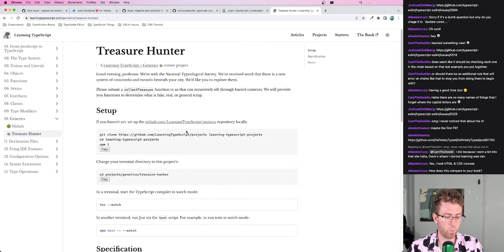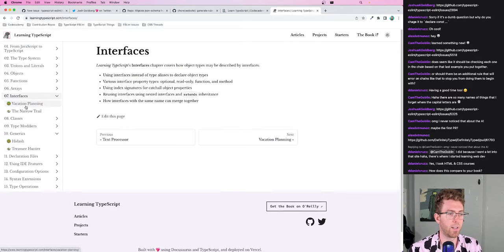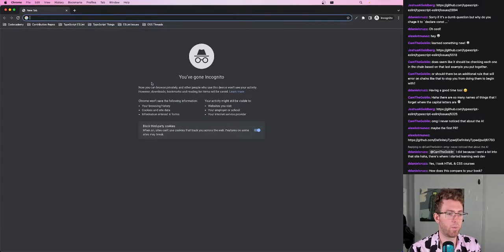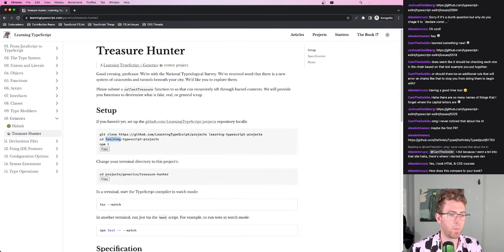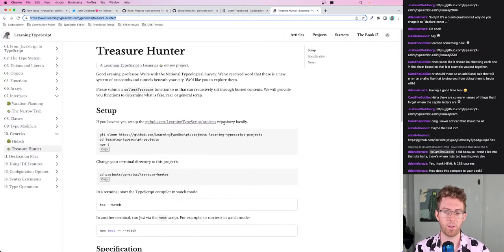Oh man, there is some weird Docusaurus Vercel bug that keeps changing these copy buttons to not be styled, and I don't know what it is. It's the weirdest thing. If we open a new one, okay, it's still buggy. Sometimes it's buggy, sometimes not. Ignore me, I'm just annoyed. But I would definitely recommend the book if you want to really learn TypeScript. Codecademy's TypeScript course is pretty good.